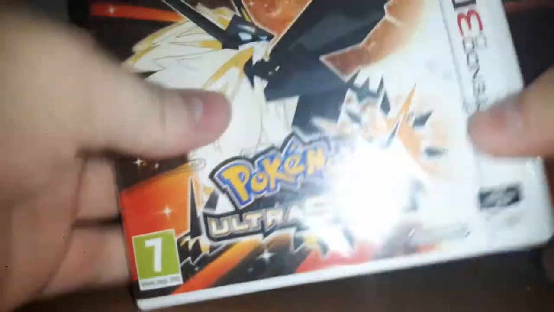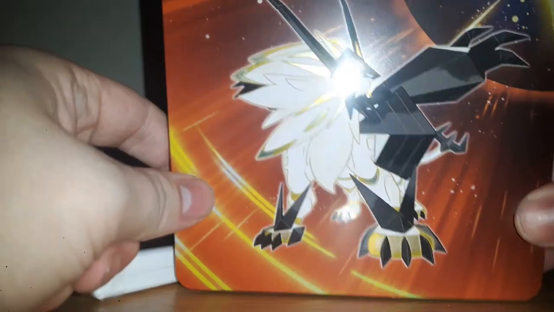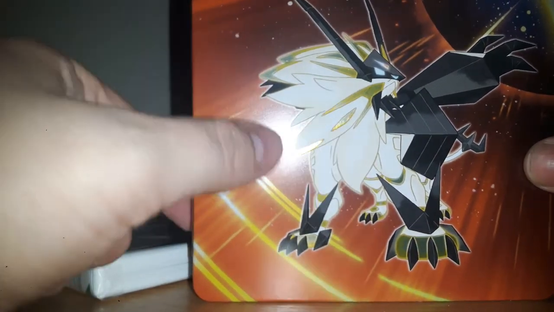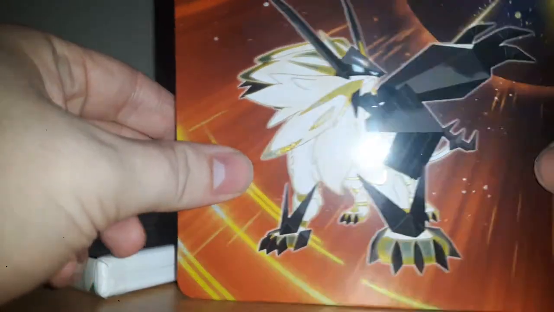So here we are. So here we have a normal cover, and we got the steelbook cover. Now this is actually quite cool. So if you can see right there, the gold bit that is around the Necrozma is reflecting, so a gold reflect. And right here it's pretty much been pressed, like someone got a design of this and pressed it down onto the thing, because you can feel a little bit of it from the inside.